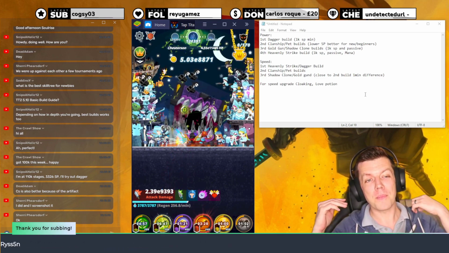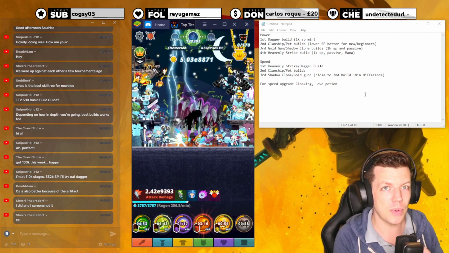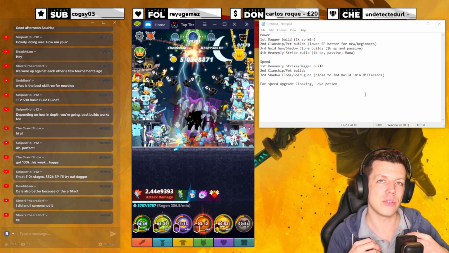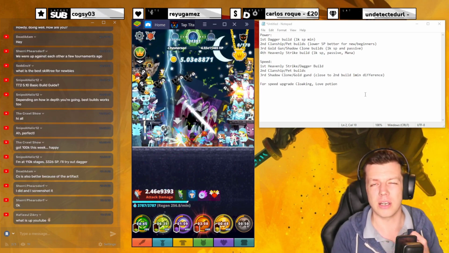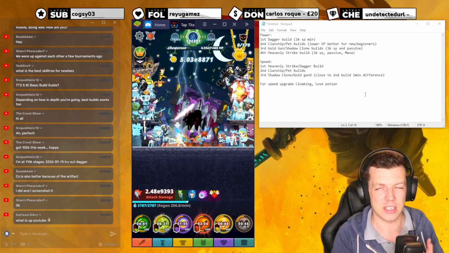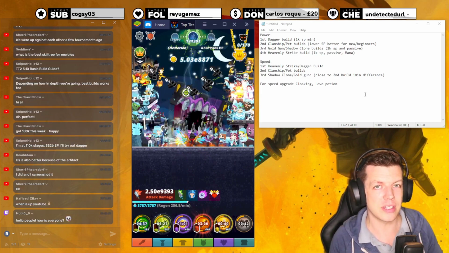So, I'm going to do two versions. I'm going to go through power builds. Most of them will be power push builds, but we'll give you examples on how to change it to speed to make it a bit speedier. Normally, it's just upgrading cloaking, love potion, and changing a couple of things, for example, your splash and stuff like that. But overall, they're going to be push builds, and I will go through the tips as I go through.